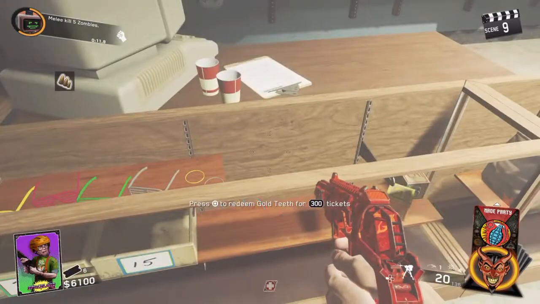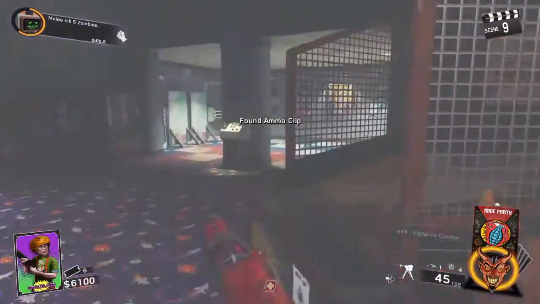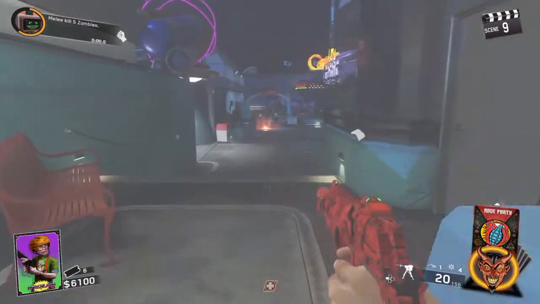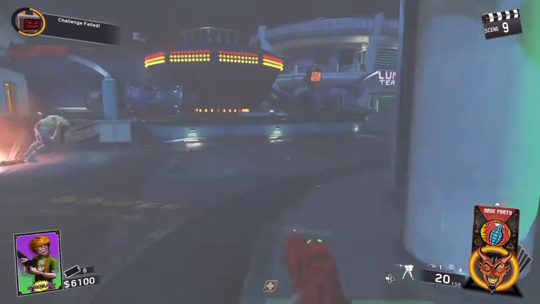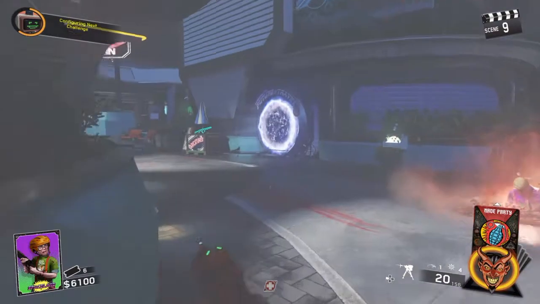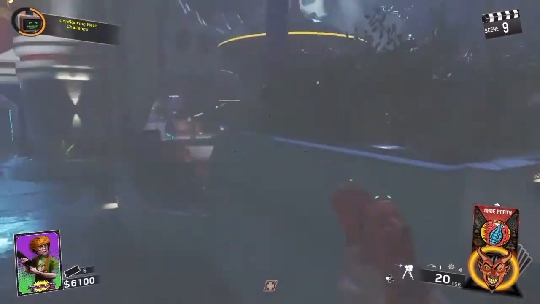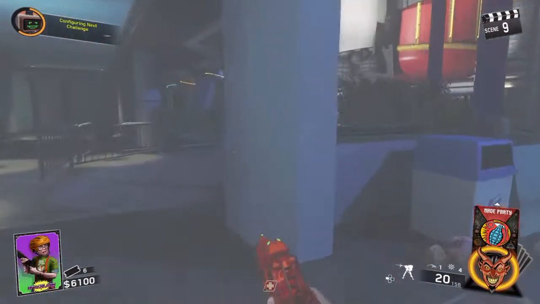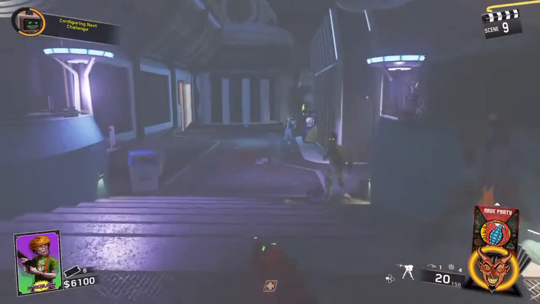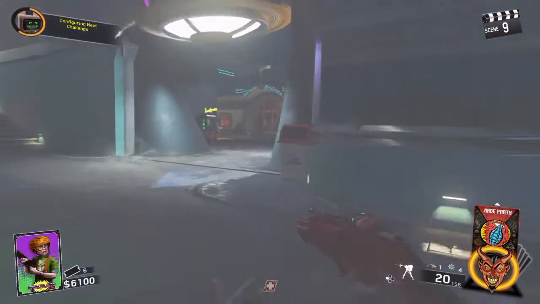Now you need another 300 tickets to buy gold teeth, because you'll need that later. Now I'm going to show you guys how to turn the pack-a-punch on, because you'll need that too.